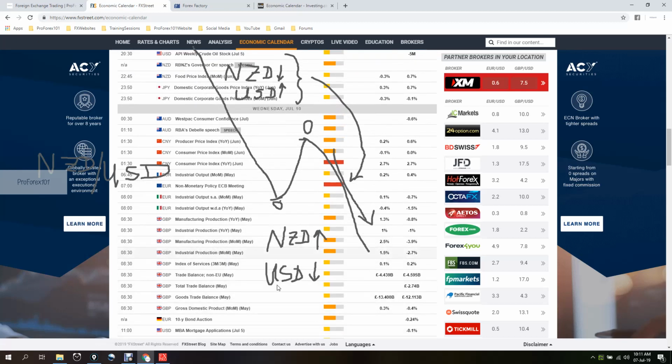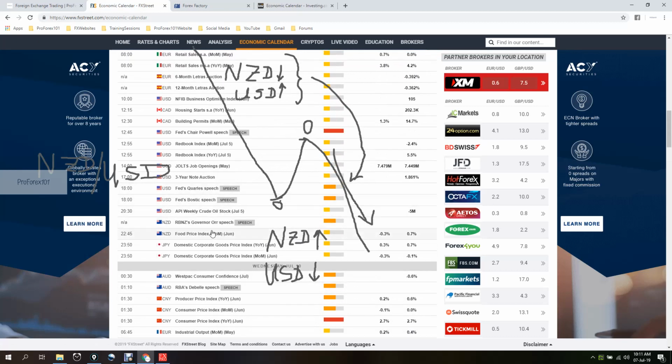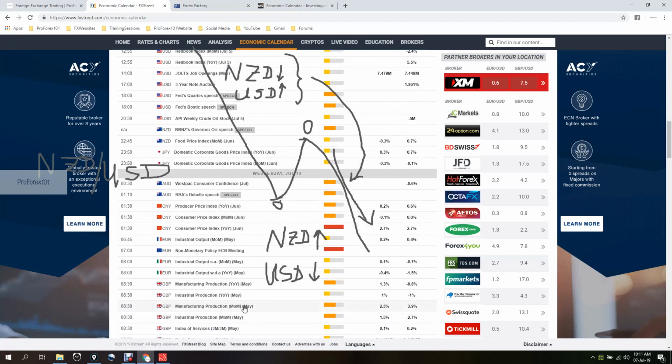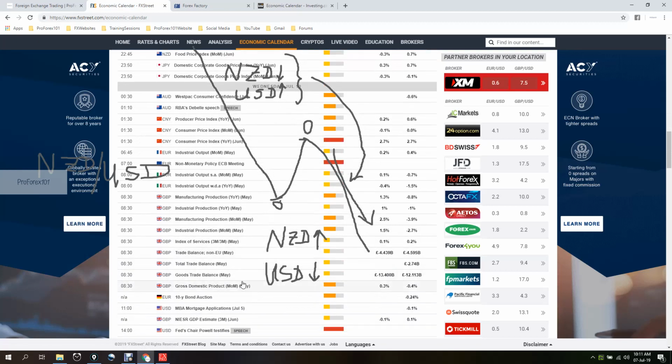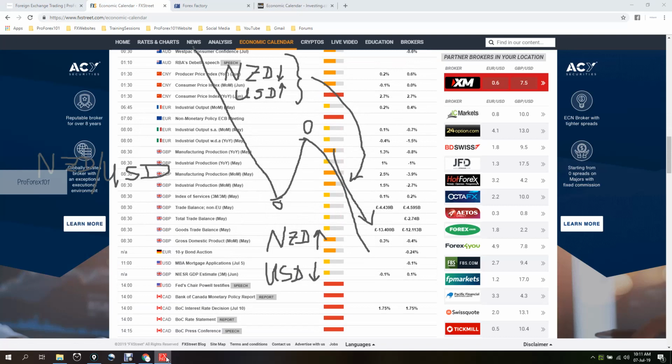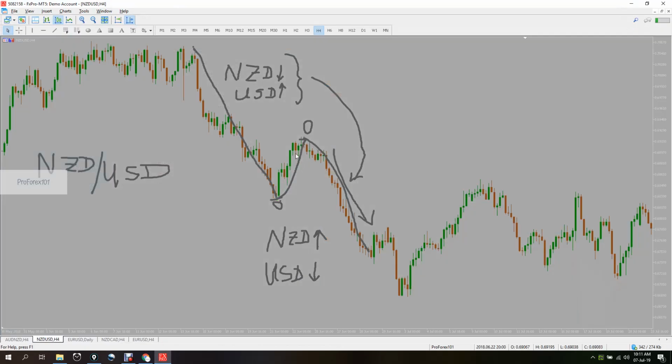So for instance, now for the New Zealand dollar, we need to see all the indicators for New Zealand showing weakness and indicators for the US dollar showing strength, and that too in this area. And in this area, we need to see New Zealand economic indicators coming out and saying that New Zealand is strong and/or the US dollar is weak. So these currencies take turns in moving the markets. The markets take turns in moving the currency pair, guys. Yeah, that's what I meant to say.